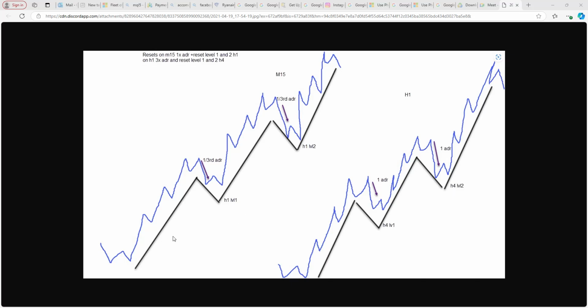Primarily the market makers method concentrates on H1 and M15, but I wanted to bring in the principle of the resets so that you can understand why sometimes the peak will flip from peak formation high to peak formation low. It's because the two time frames fit inside one another.